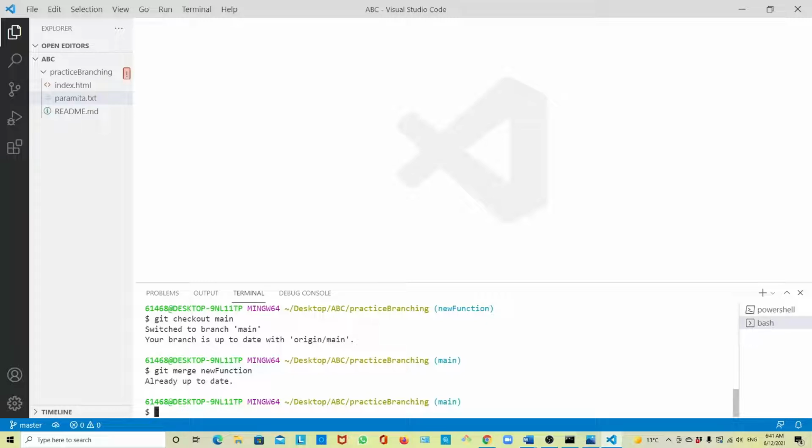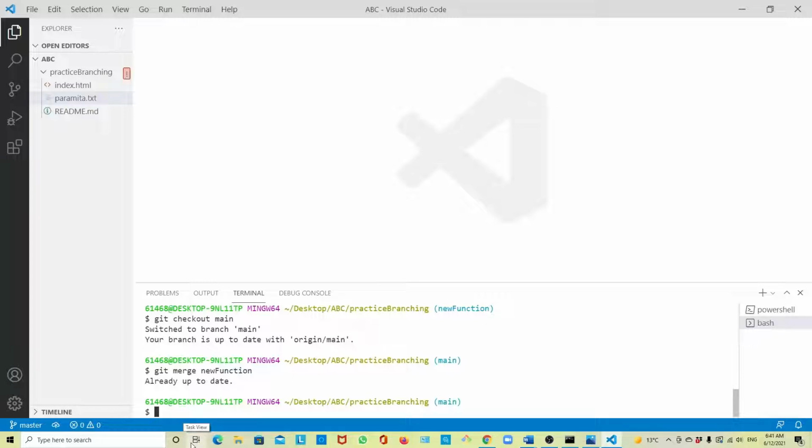Now, like we did before, we can stage and commit from the main branch and then push the whole main branch to the remote repository. If we want, we can do this, but first I will do this and I will show you the difference.